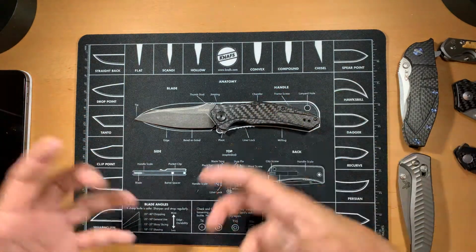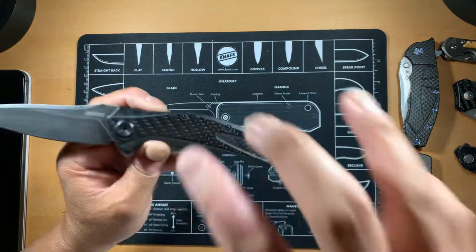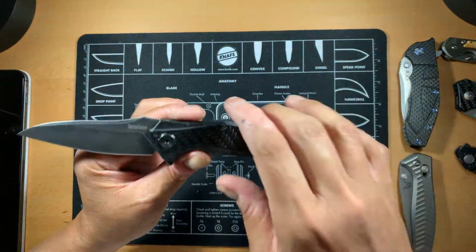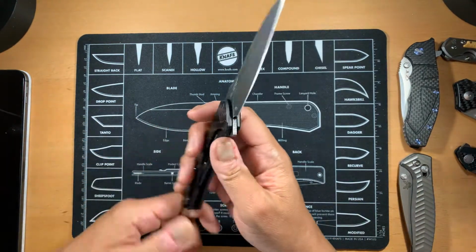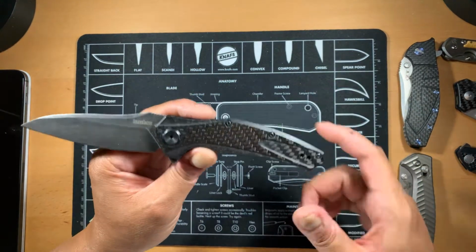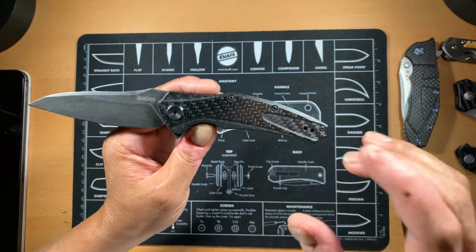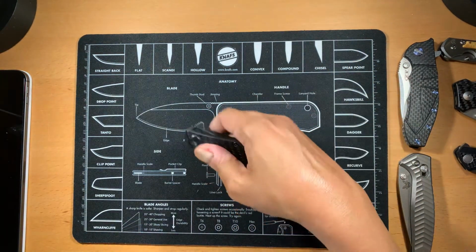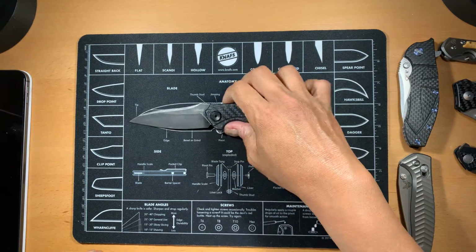We want to see different steels, and I think this knife was the perfect hit for that, because this knife basically has everything that probably every knife lover would love to have in their collection. Kershaw Bareknuckle 777. So there you have it, guys.